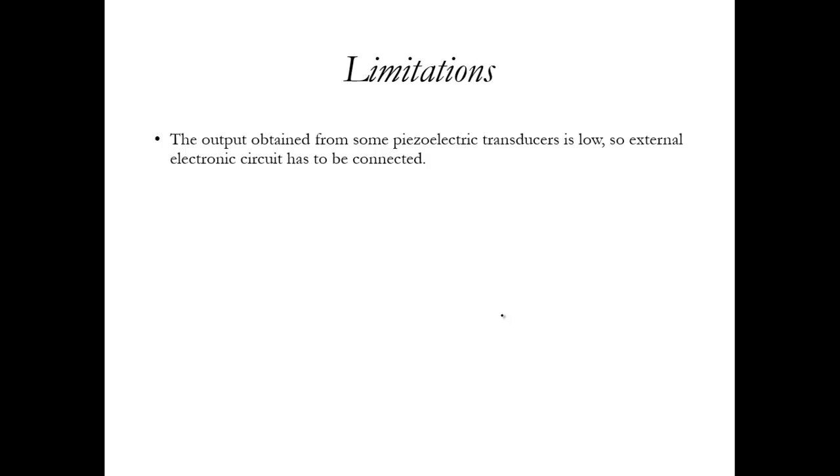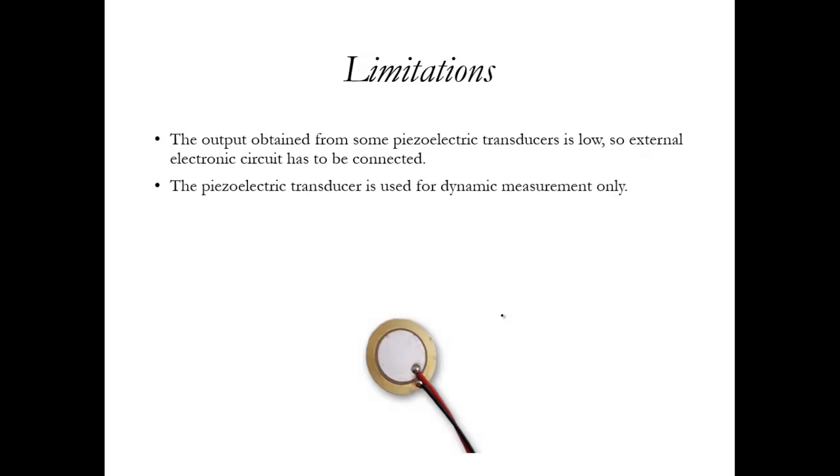So you would need external electronic circuitry in the form of amplifiers and filters connected to this type of sensor. That could be called a limitation. Also, it is used for dynamic measurements only, so we generally cannot use these for static measurements. For static measurements, it may not give a very good result or outcome.